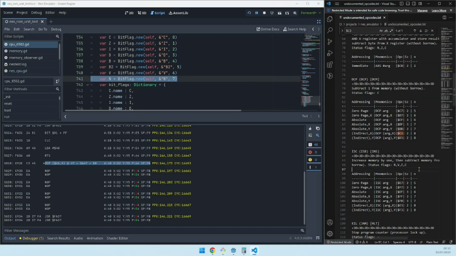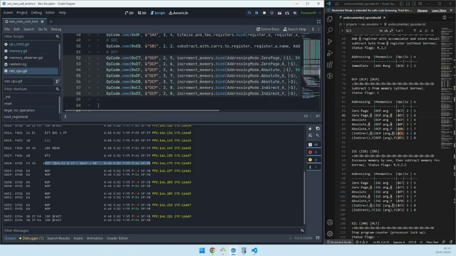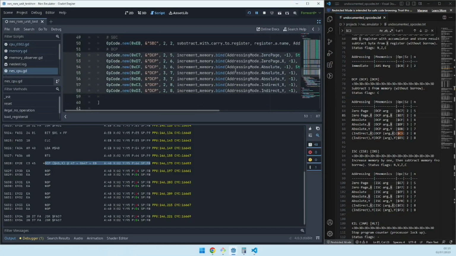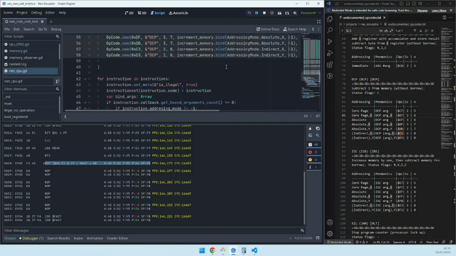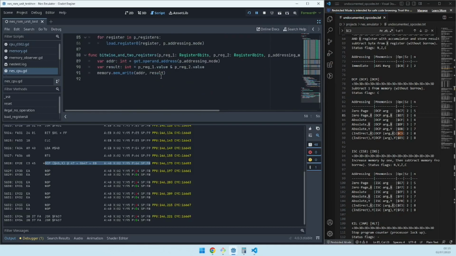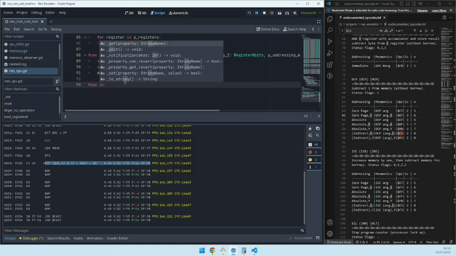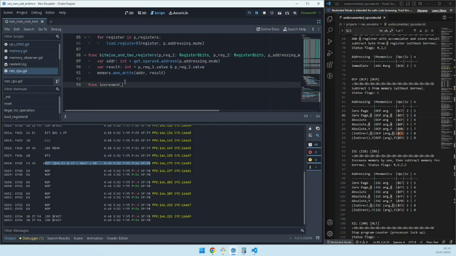Oh, that could be because this one says it only changes the carry flag. That could be the reason why. So let's make another function: increment memory, no borrow.